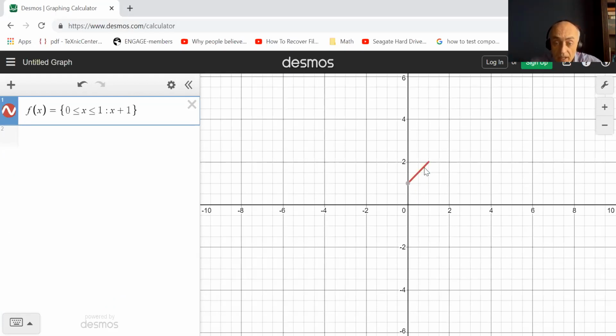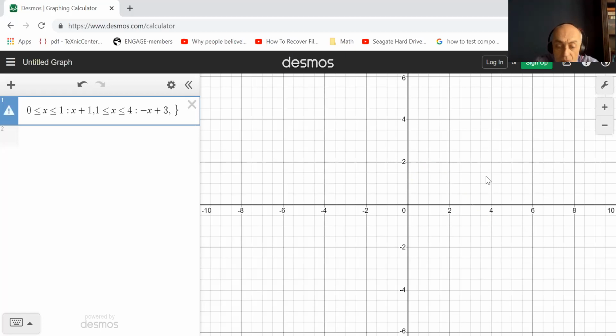Then you can easily see that we get this on the graph. Then I'll say comma, and then the second formula, when 1 is less than or equal to x less than or equal to 4, the equation was y equals negative x plus 3, right? Okay, and we got that. That's the second formula. You see, it reproduces exactly the thing that we would have in the book.